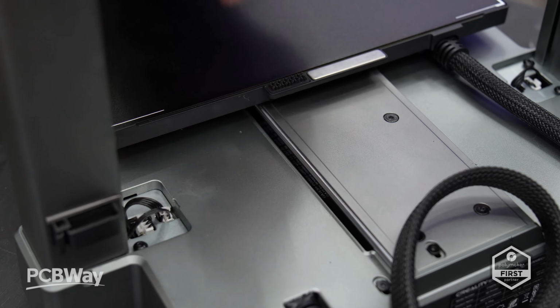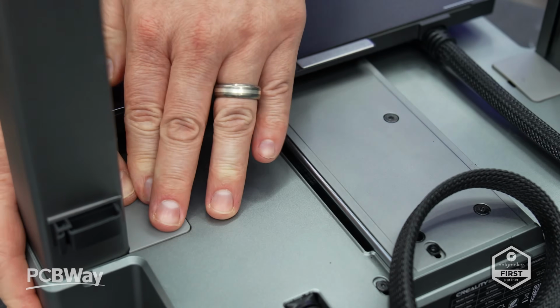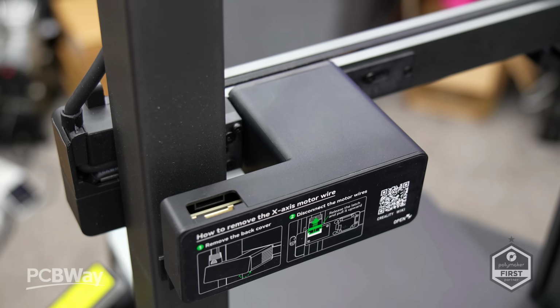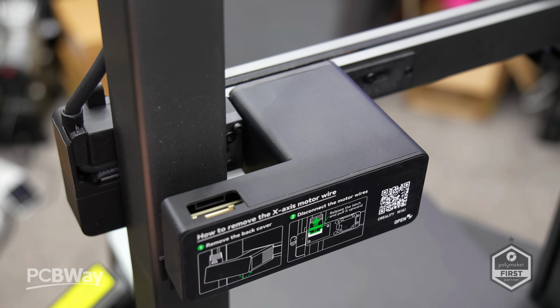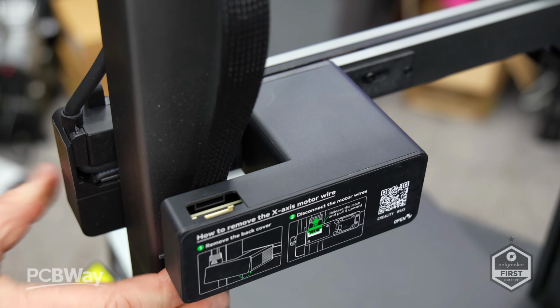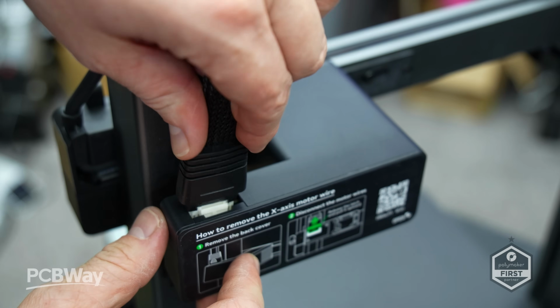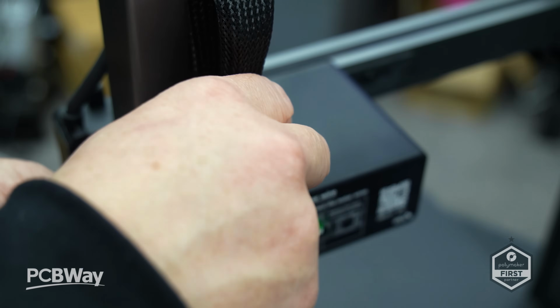Okay, that's in there tight now. Tighten him up. So that big cable that I showed you earlier comes up here. Just plug those in. And this is going to come down and hopefully snap into place.